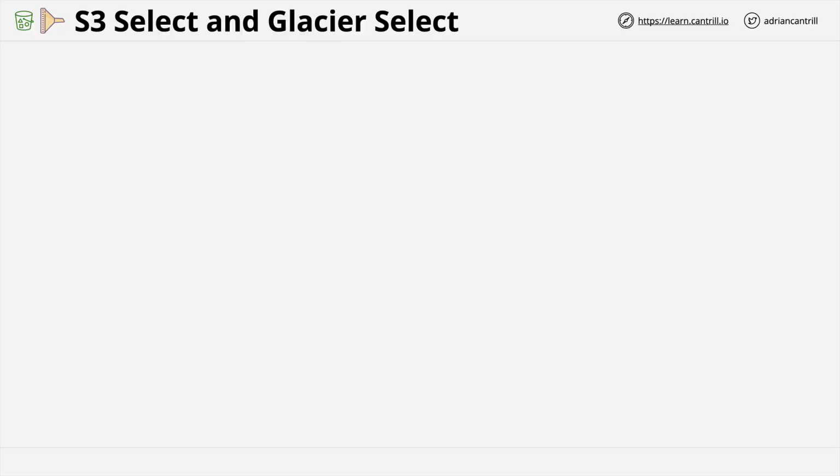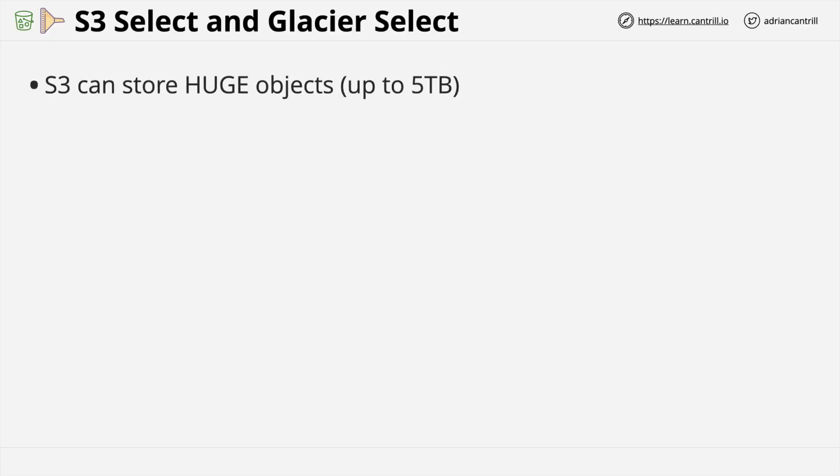Now, you know by now that both S3 and Glacier are super scalable services. You can use them both to store huge quantities of data. S3, for example, can store objects up to 5 terabytes in size and can store an infinite number of those objects. Now, often when you're interacting with objects inside S3, you intentionally want to interact with that full object.